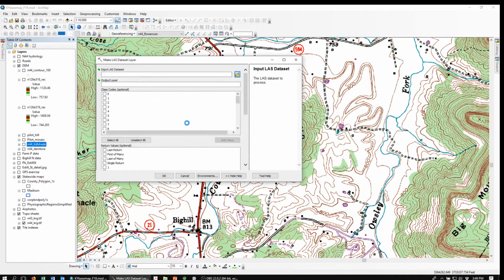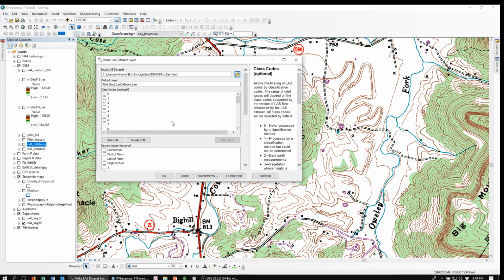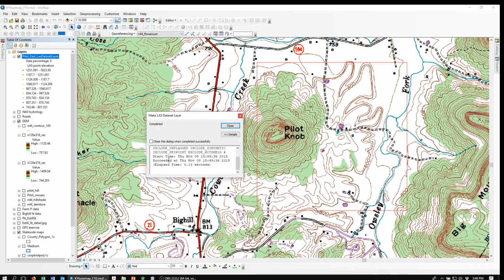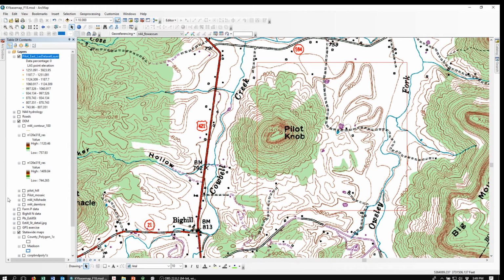So we're going to add that. And I'm going to choose class 2, which is ground, that's the best guess as to bare ground. And we'll say OK.